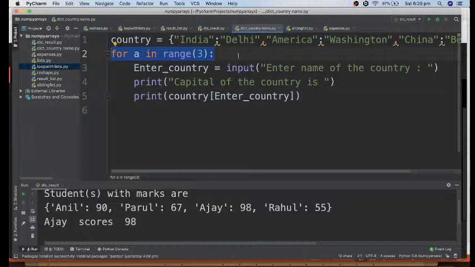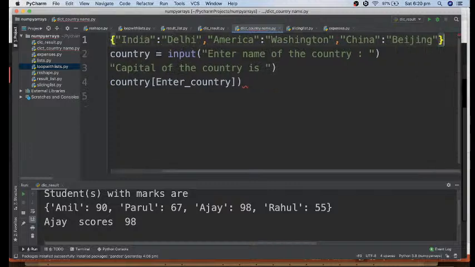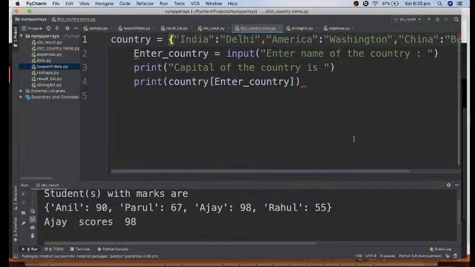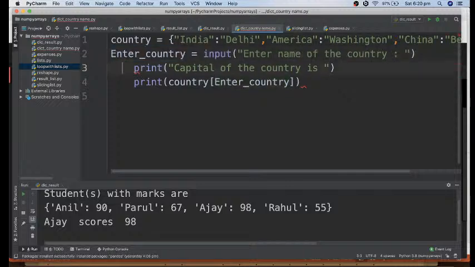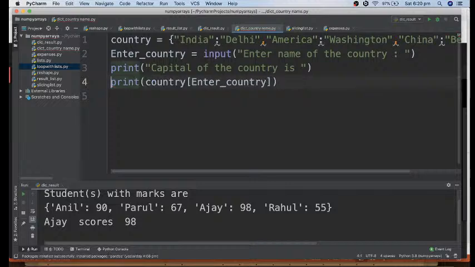If you want it only once, you don't need a loop, and you need to move the statements back, because indentation matters a lot in Python. So these statements are indented, they have to be moved back. Yeah, that's perfect. You can try executing it.